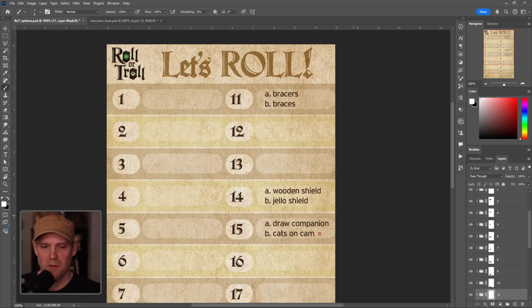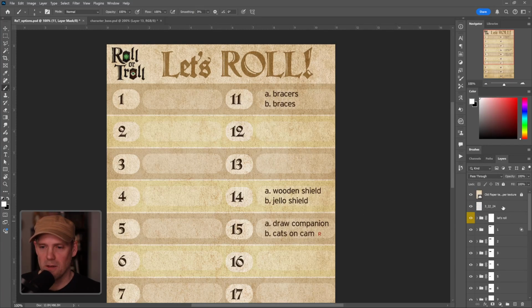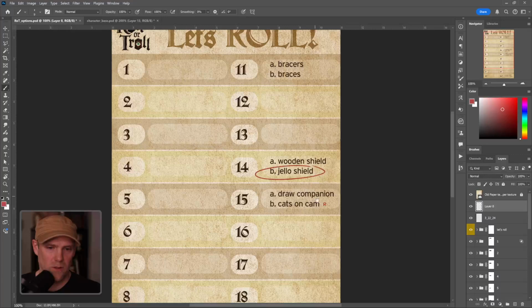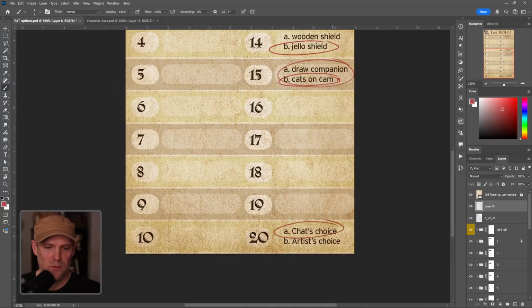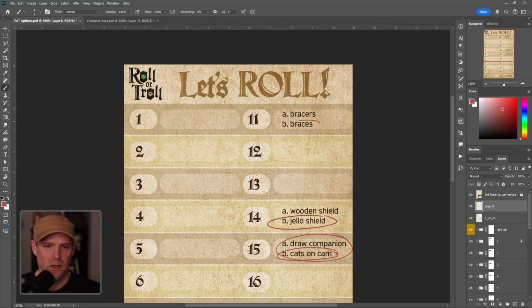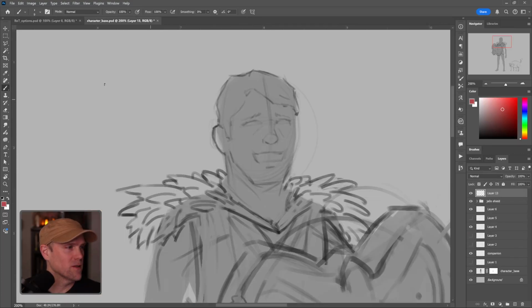I should select. Hold up. Let me backtrack here. Let me add a layer, and I will say Jello. We kind of did both on this one, but I'll select the one that was picked. And then this one, you guys were really nice to me. Oh, and did artist choice. And right now we're at braces. Well, I think braces. Whoa. Okay, let me give it 3 more minutes. I'll undo that. It may not be braces.